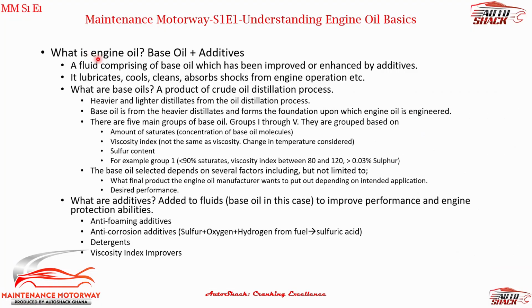Now let's talk about what engine oil is. Engine oil is a combination of base oil and additives. Base oil is a product of the crude oil distillation process. When you distill crude oil, you get two broad forms of distillates: the lighter distillates and the heavier distillates, whichever you fancy. Crude oil is classified as a heavier distillate, just like bitumen. Bitumen, I believe, is used for making roads and things like that. So now you get base oil, and then you combine that with your additives.